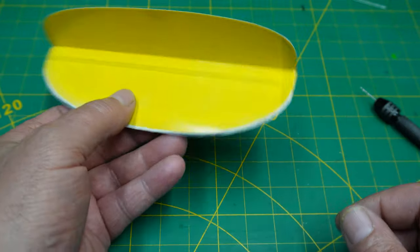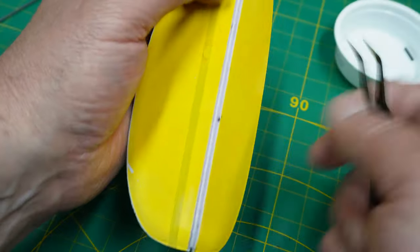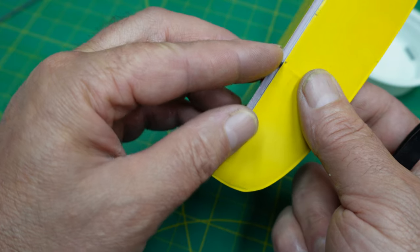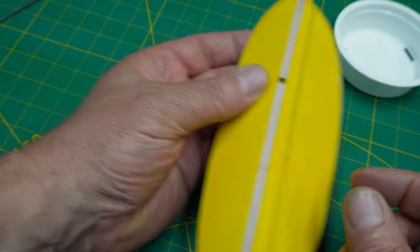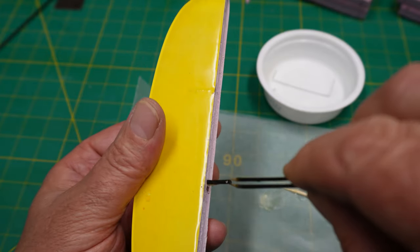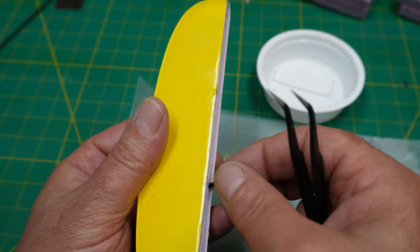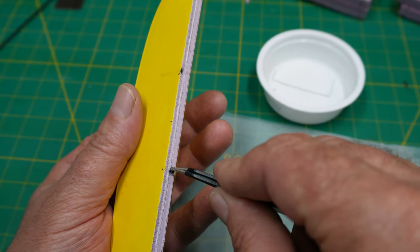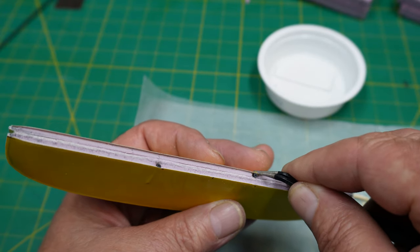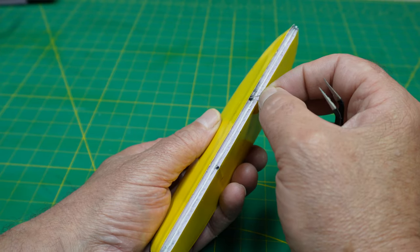In goes the other one and that is your spring. As you can tell, it's probably going to be really weak because the spring is just going to find its way through the foam — it's not strong enough in foam alone. So we need reinforcement: I use a piece of 2mm carbon tubing with a 1mm inside diameter so the spring fits right in there. I cut a couple pieces at 15mm, use some 5-minute epoxy, and put them right inside the holes I've already made.